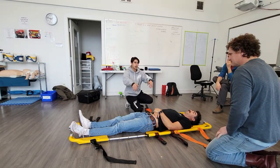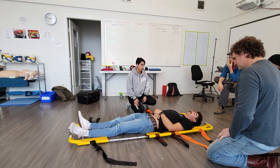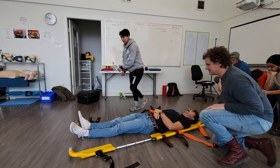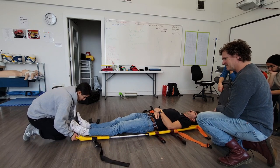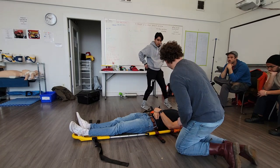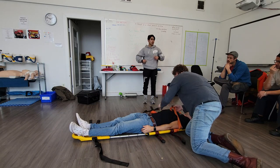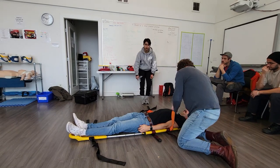Some patients you might have to do a half roll to get one side in, and then get it under. Let's see what we can do. This might be one of those. And then when it comes to the straps, we're going to go like an X, like this, and then another X down here, and then the last one just goes across. So you'll see in a second.